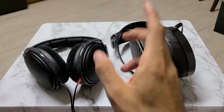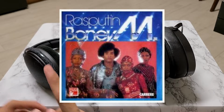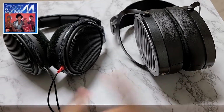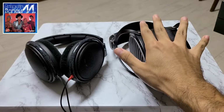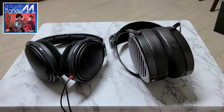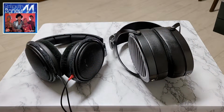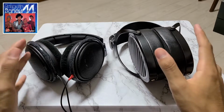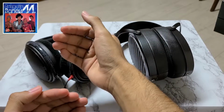Now with drums, an example, I'm gonna use the intro to Rasputin by Boney M. The Anandas do reproduce that drum solo with more authority and slam to them. They sound a tad more colored than that plainer response of the HD600s. Now, as far as the beat that comes in at around the 27-second mark, the Anandas have just a teensy bit more slam to it. Generally speaking, they're about the same as far as the warmth is concerned, but the Anandas do possess a more forward bass response than the HD600s.